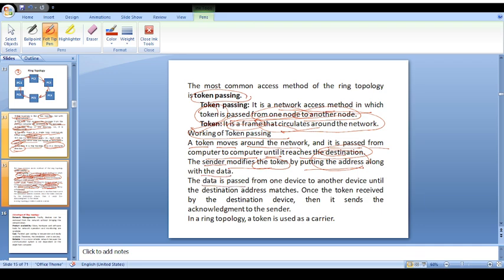Data is passed from one device to another until the target or destination address matches. Once the token is received by the destination device, it sends an acknowledgement to the sender that it has received the message that was sent. And in ring topology, the token is used as a carrier.